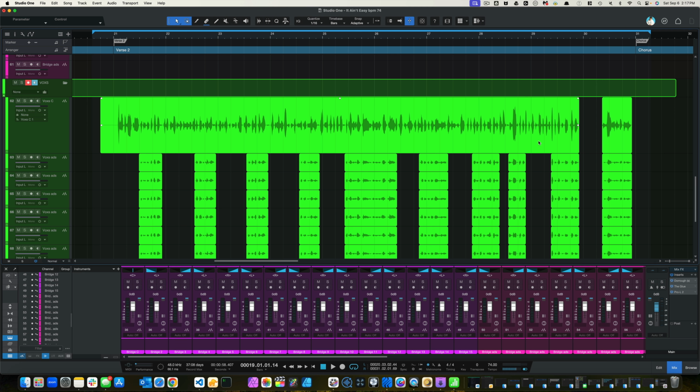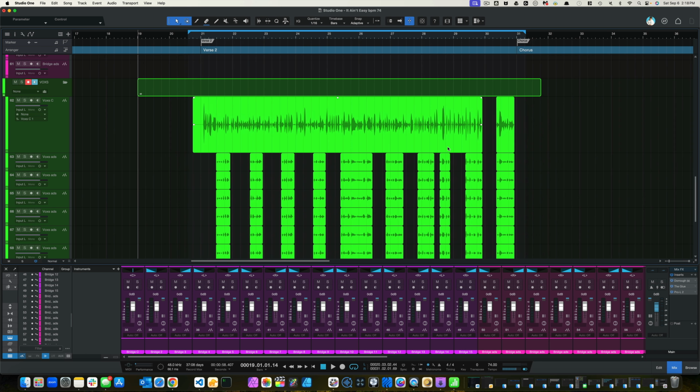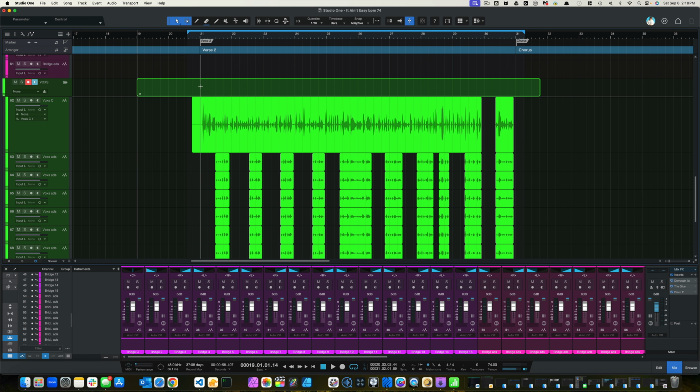A lot of times people use compressors, so they'll pull the high frequencies down and the low frequencies up to make it compressed, to make it sound better. I'm going to play this really quick here, and then I'm going to show you what we can do with some volume automation to really enhance this verse so that it really pops through the mix.